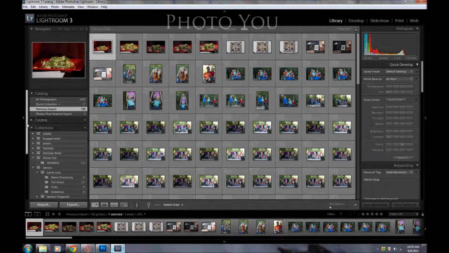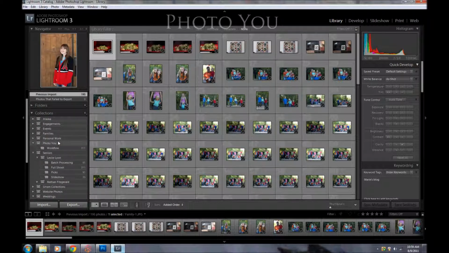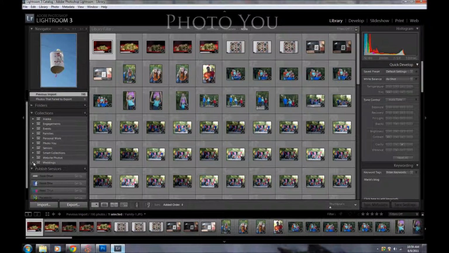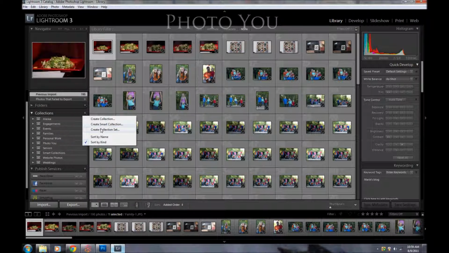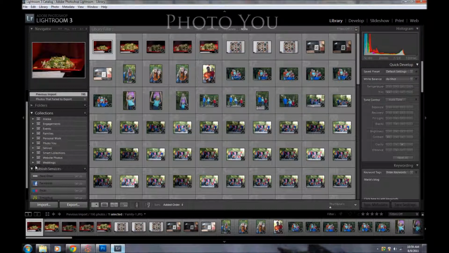So instead of just using the folders like you would in Windows, these collections make it really easy. So I make a collection set for each of the major kind of shoots I do. So I have one for seniors, weddings, events, families, and all that good stuff. So to create a collection set, you're first going to go right here and create a collection set, not a collection, and it's going to pop up, and make sure the set's none, and then you can do, say, weddings. And so you're going to type in weddings and hit create, and then it'll pop up like that.